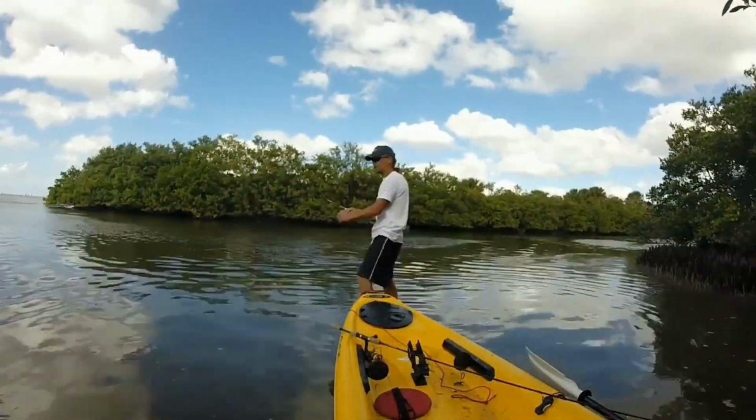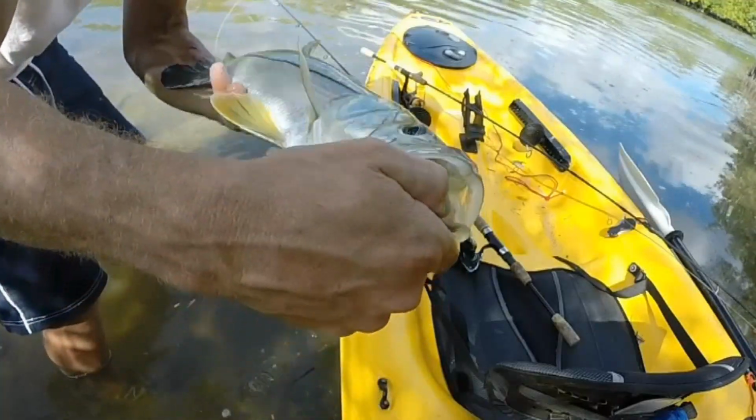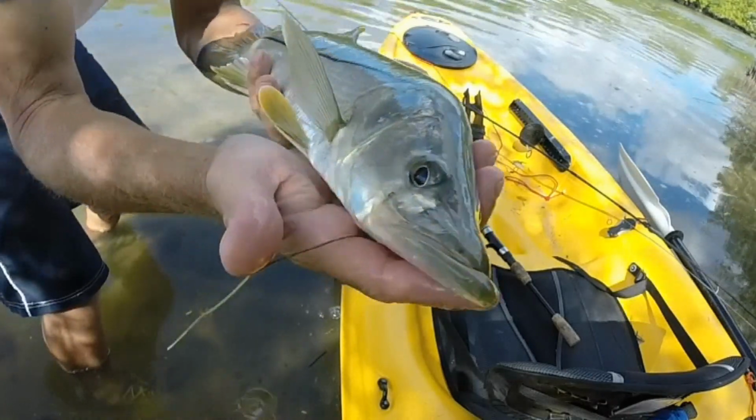This time I hooked myself another little snook. Tasty fish, but this guy was a little too small.